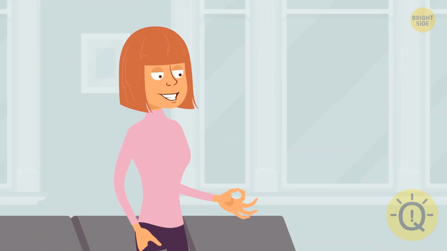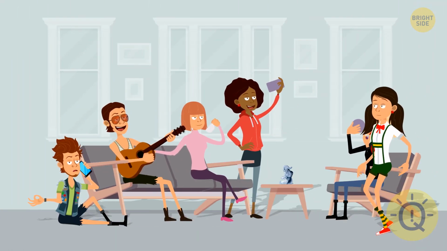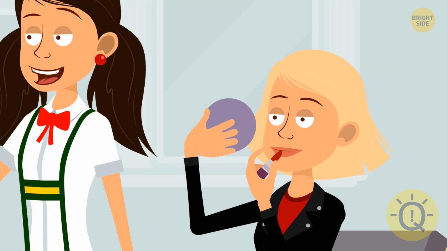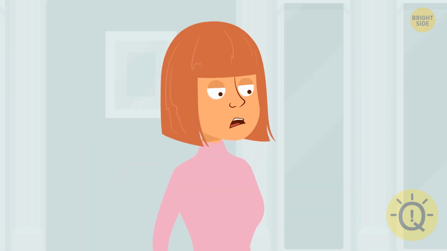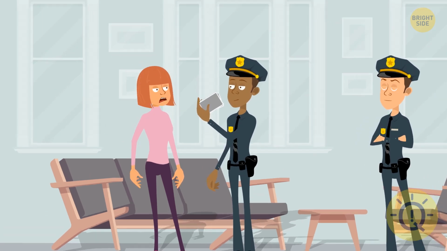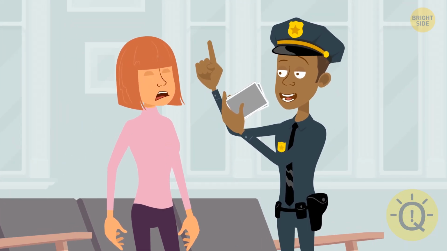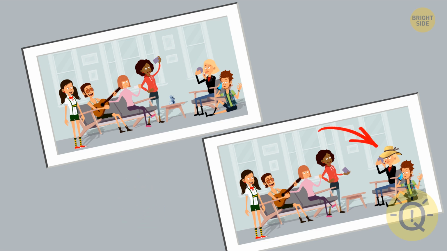Gemma returned from Asia and brought a precious porcelain figurine. She organized a party and invited all her friends to tell them about her journey. They had a great time, but after her friends left, the woman realized the figurine had disappeared. Oh no! She called the police and showed them the photos she had taken at the party. One of the officers immediately realized who had stolen the figurine. Do you understand it too? It was Emma. She hid the figurine under her hat.